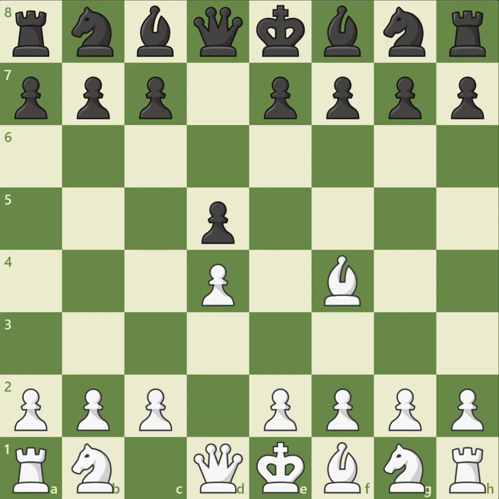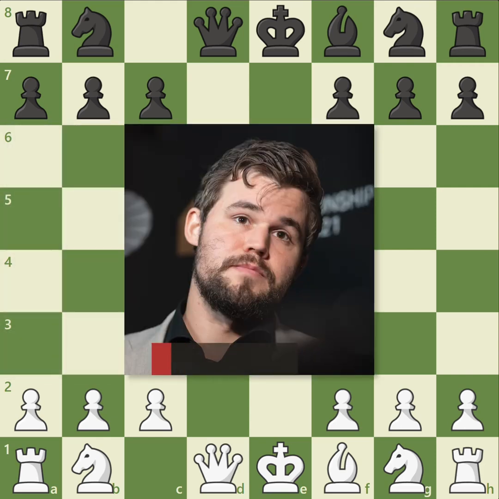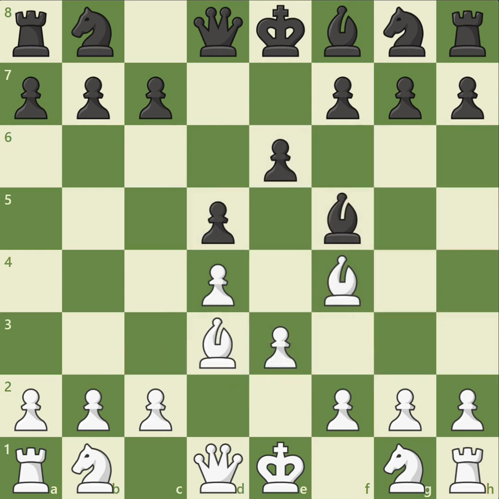Against the London system, black sometimes decides to follow suit and play bishop f5. Just like white, black decides to develop the queenside bishop before playing e6. Both sides can continue their plans with e3 and e6, supporting the center. When playing this position as white, Grandmaster Magnus Carlsen played the straightforward bishop d3, challenging black's active light-squared bishop.